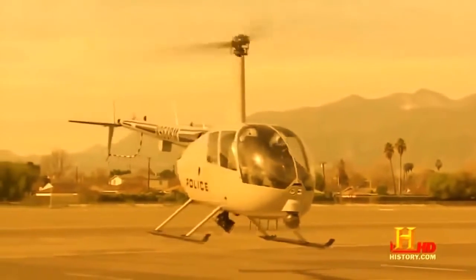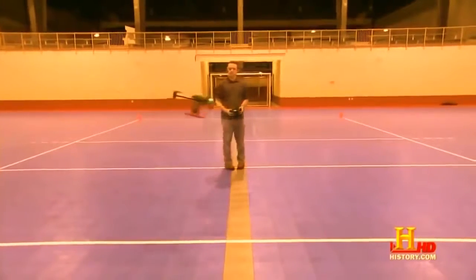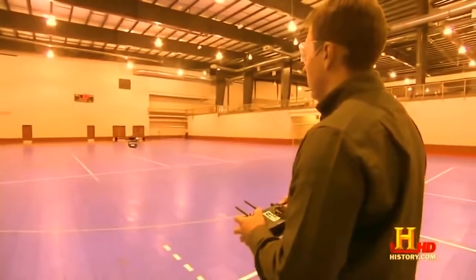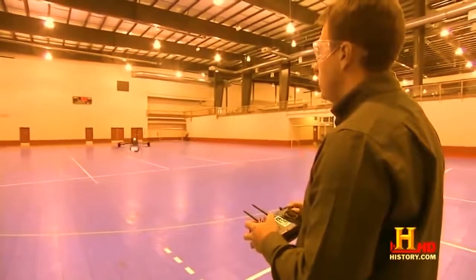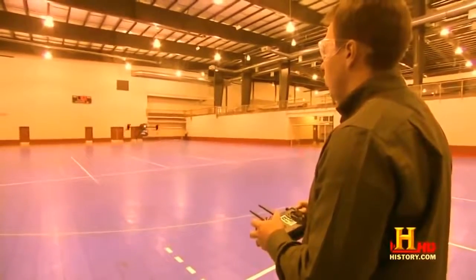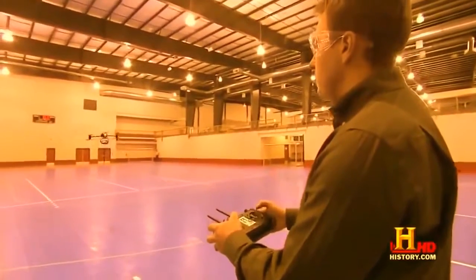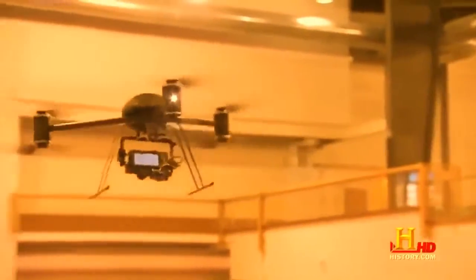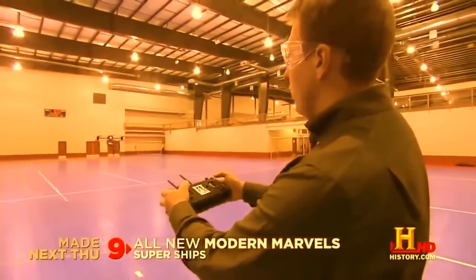Flying a full-size helicopter, it's like balancing a ball on a needle. Now, this helicopter is unique in that it senses acceleration and angles, and it always wants to keep level. So right now, we have full control of the helicopter. We have yaw, which is this movement. We have pitch forward, pitch backward, and roll left and roll right. So what I'm going to do here is I'm going to take these sticks and smash them around, and you'll notice how the helicopter always levels itself. If you ever get confused or in trouble, let go of the stick.